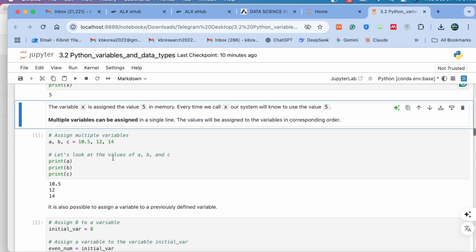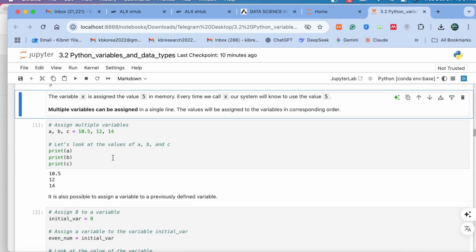Another good thing in Python is that we can assign multiple variables. We have a, b, c as variables equal to these 3 values respectively. Okay, 3 values respectively.